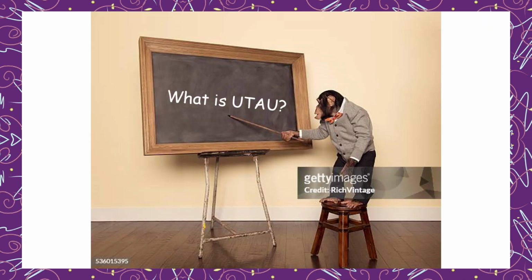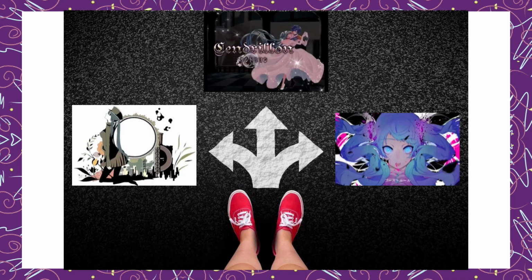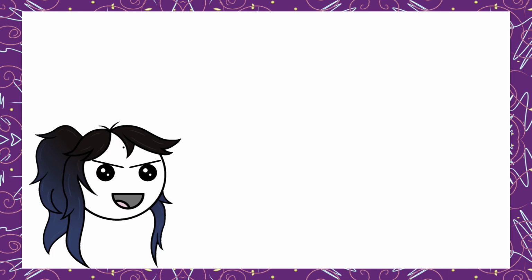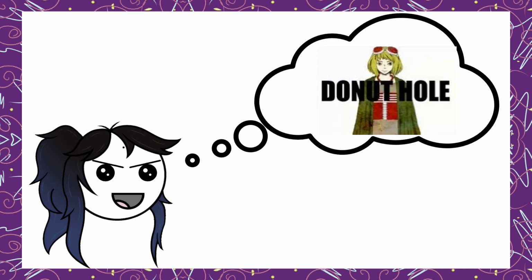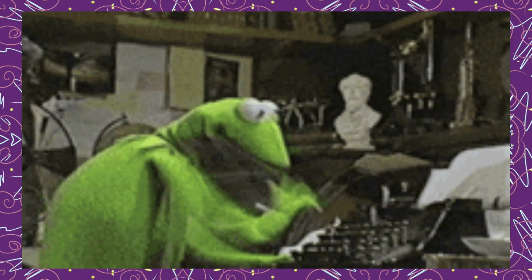Anyway, now that I've explained what UTAU is, I'm going to give you a peek into how I use UTAU. First, I start with picking a song. Most of the time, I already have songs in mind that I want to cover, but sometimes I'll just stumble across a banger and get hit with a brick of inspiration.